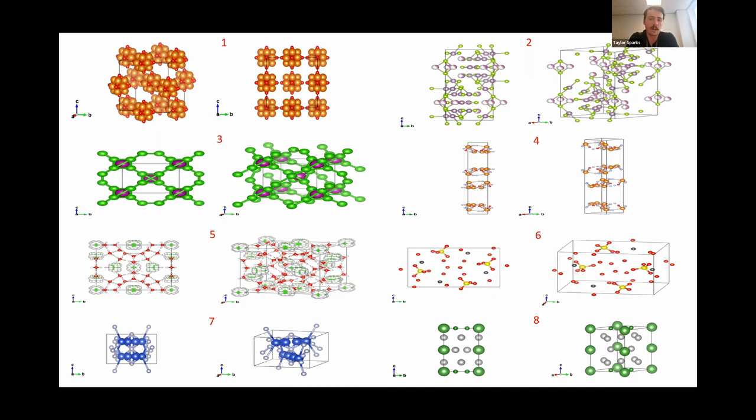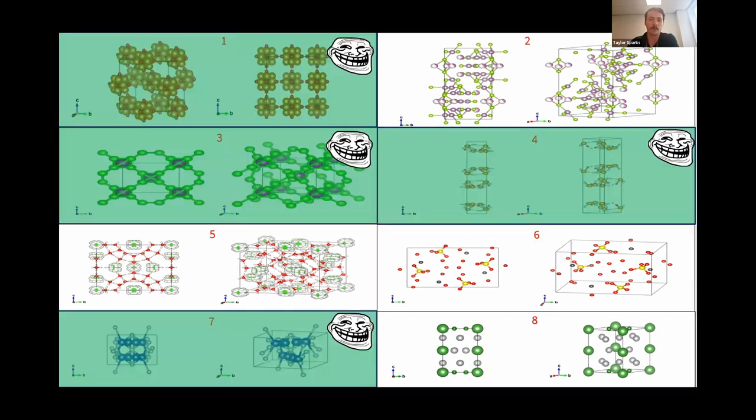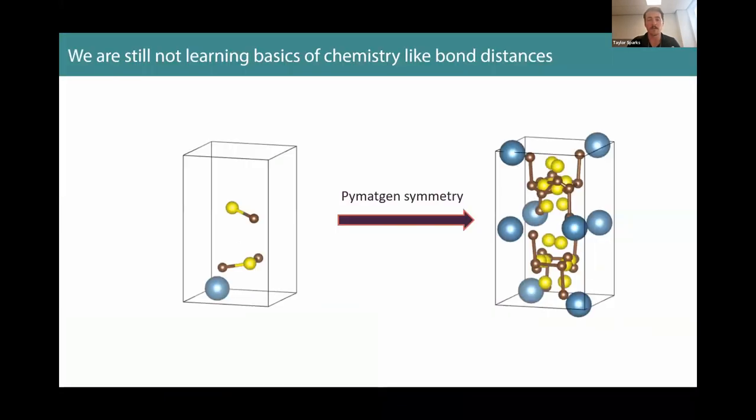So the benefit here is that by, this was about a year old work here at this point, it was starting to turn out much more interesting structures, much more convincing ones. If you look at here, here's eight different structures. My goal going into this, like, wouldn't it be great if we could actually turn out new inorganic structures that would fool our chemist buddies? And you wouldn't maybe quite fool everybody, but you'd start to fool a few people because four of these are real and four are false. Now, if I told you the chemistries or if I gave you the average bond distance, if I ran them through CHGCR, for example, it would give the game away. They're really still quite a ways off, but they're certainly a whole lot better than what I ever thought this was going to get to.